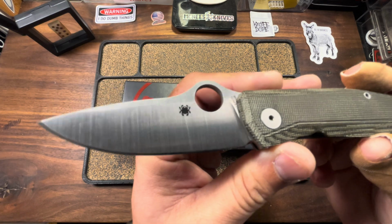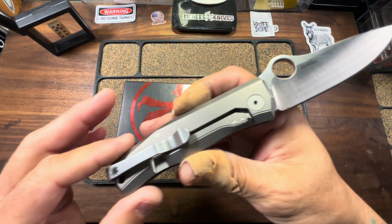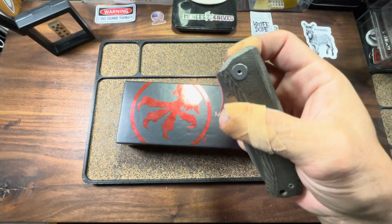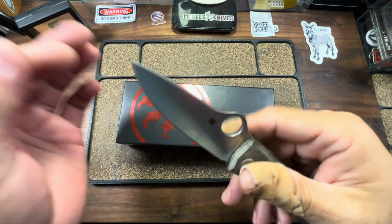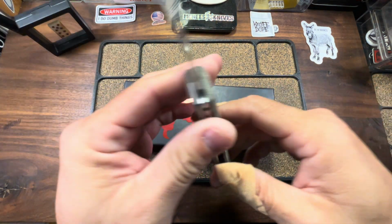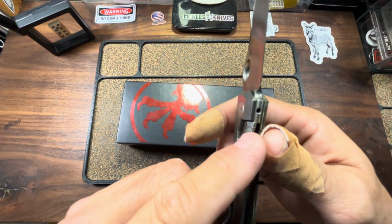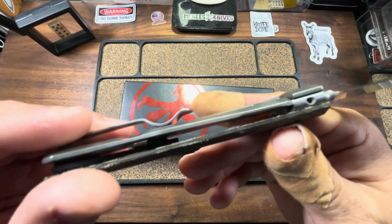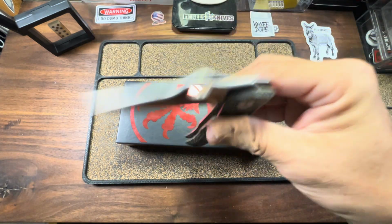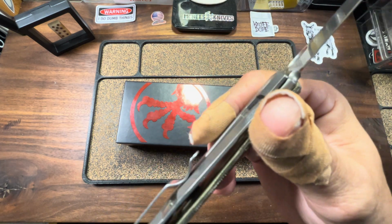And speaking of love, I absolutely love this Spyderco Spy Mito. Now, I know a lot of you guys have managed to secure one yourself based on the comments. So I'm happy for y'all, especially if you like the knife. One individual told me he wasn't really feeling it. He felt the lock bar was a little bit janky. I wouldn't have used that word, but I get what he's trying to say.